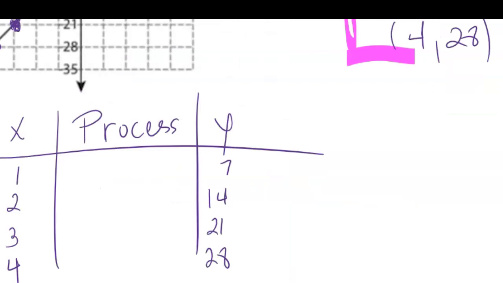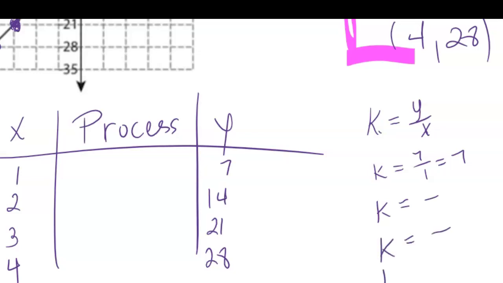Alright guys, I don't know if you have been able to identify it yet, but in this case, we might not even have to do the table, but again, it's still good so that we can identify how to find the rule. This one actually works with our k equals y over x, so it's faster for us to identify what our COP is. So again, we have our 7 over 1, which is 7. Then we have our what? Go ahead and pause this video, work on the following ones, and then come back and check your answers.